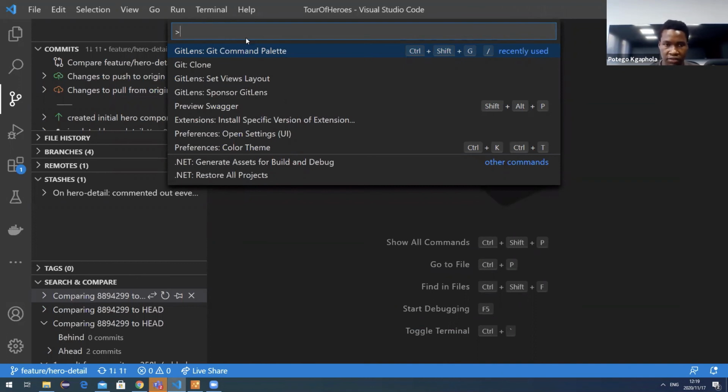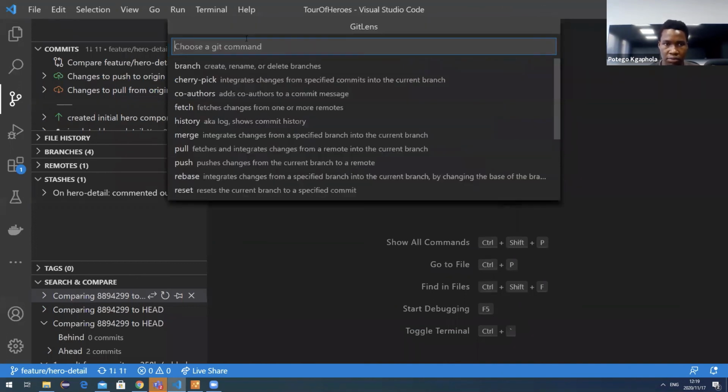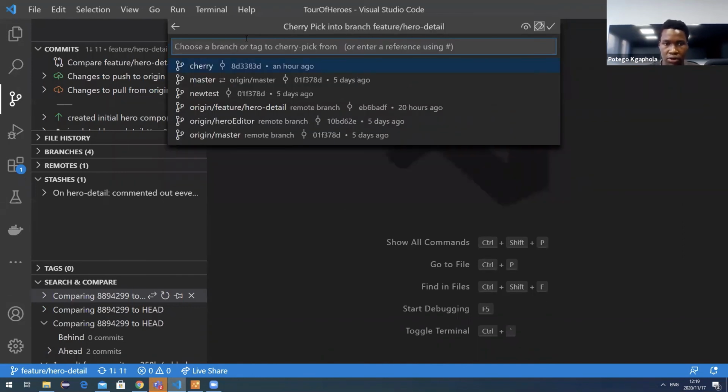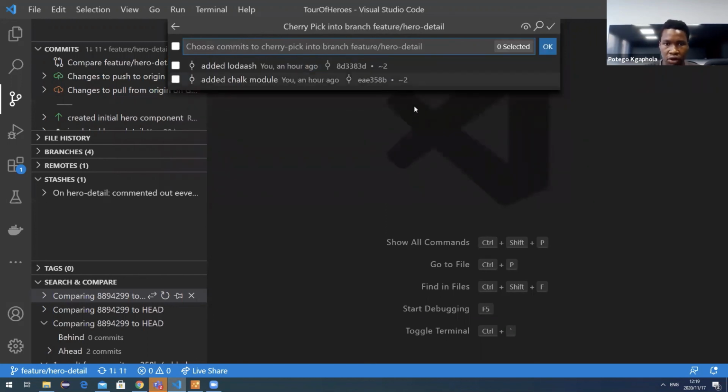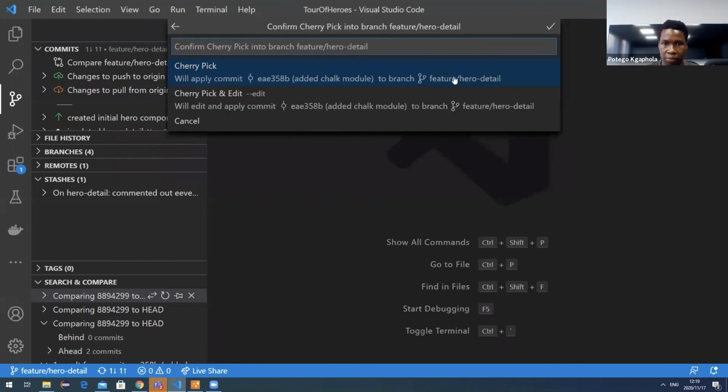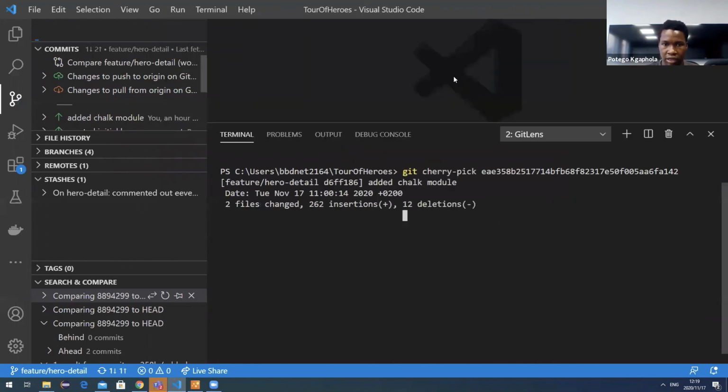With GitLens, you can easily just come here and say cherry pick, and it gives you a list of all the commits on that branch you want to cherry pick from. I can just select the commit that I want, and this will apply those changes from that branch to my current working branch.